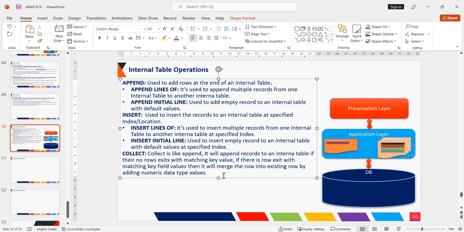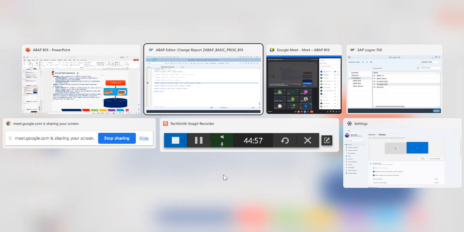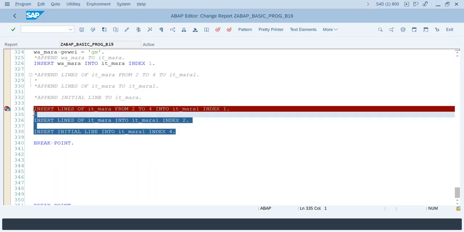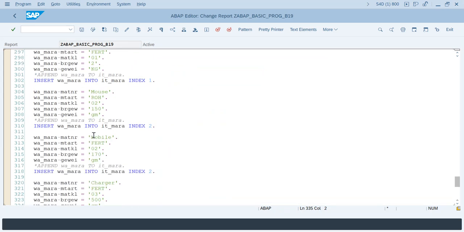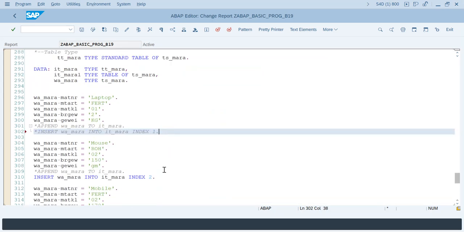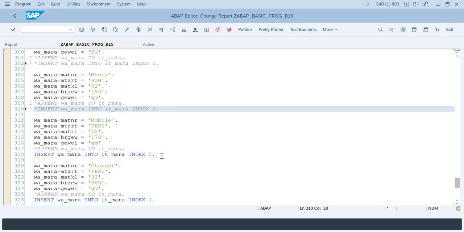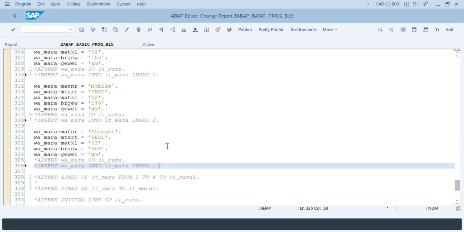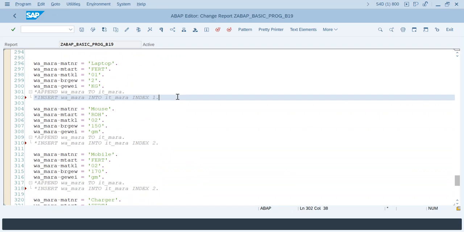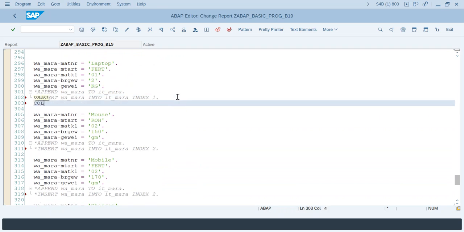This is a little bit trickier, guys. Anyways, I'll show you. So maybe I'll just comment this line, so you don't need to worry about them. Okay, I'll comment this as well. This one also, this one also, this one. Observe carefully. Very, very important. Collect. Interview question. They will ask you what is the difference between collect and append. You have to answer. So please be careful. Definitely you will have this interview question.